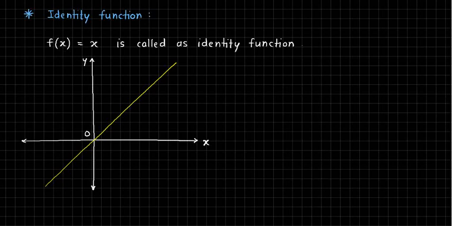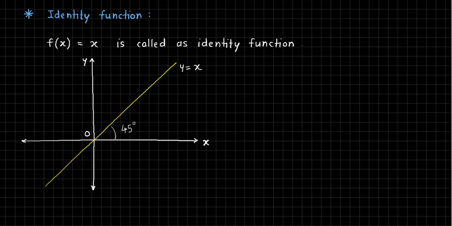Now here we quickly understand a new type of function which is called an identity function, and it is defined as f of x equal to x. That means whatever is the value of x, the same is the value of the function. In other words, the graph will be nothing but the line y equal to x, because y stands for f of x. So it is a line making a 45 degree angle with the positive x-axis, and the line of course passes through the origin, right?